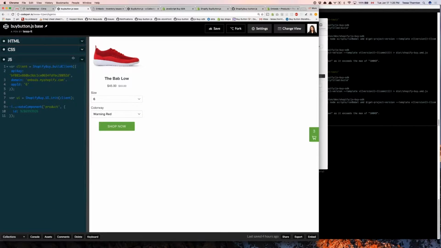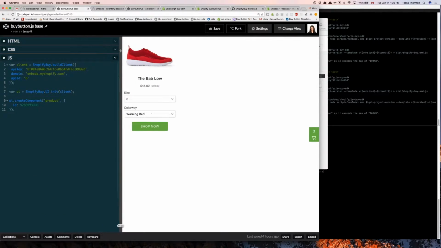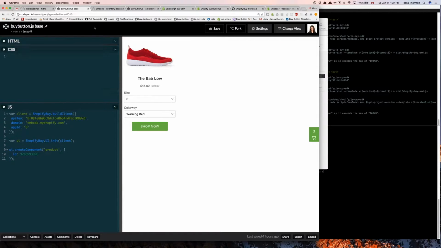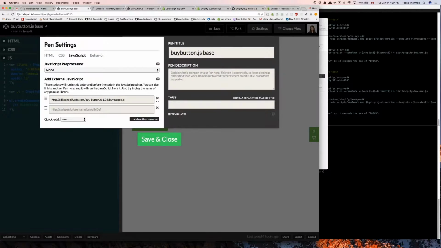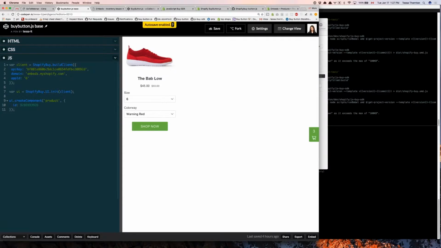So this is sort of the base default experience using BuyButton.js. As you can see, I've got no HTML, no CSS. This is just JavaScript initialization. And all I've got here is my BuyButton.js script. So as you can tell, just right off the bat, initializing and making one method call here, we've got a lot more on our screen already. So there's a lot less work to do to just get what you would basically want if you want to let someone buy things.